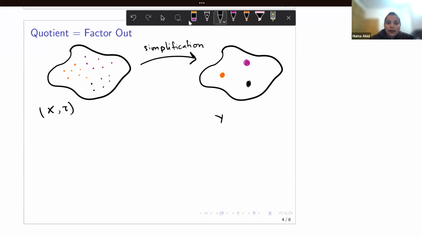Now, of course, there is a lot of mathematics behind it. So for example, how do I do this simplification? What makes it mathematically accurate for me to just take all of these 5 or 6 points and represent them using just one point? Of course, there's mathematics behind it, the rule for simplification. So the rules for simplification, that's where the actual topological notions come in. But for the purpose of this slide, you need to remember that this is what essentially a quotient operation is doing.